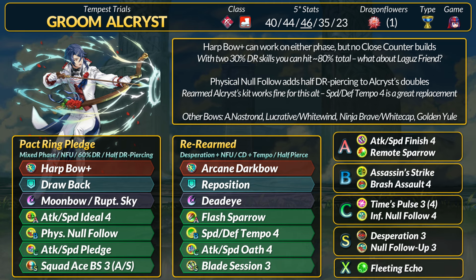Now for Brave Bow builds, no follow-up to quad is excellent, and you could run percent DR skills to get those quads. You could also run Desperation 4. If you just want damage, Assassin Strike or Tempo for specials. These are full player phase builds, just like Arcane Dark Bow, just ideally we're going to go for quad attacks.